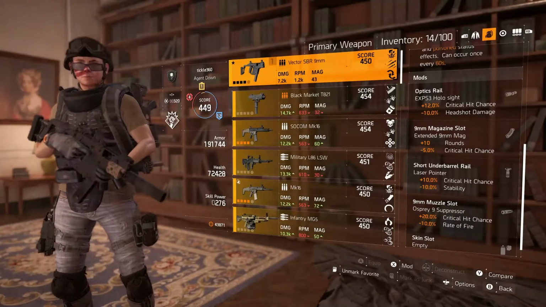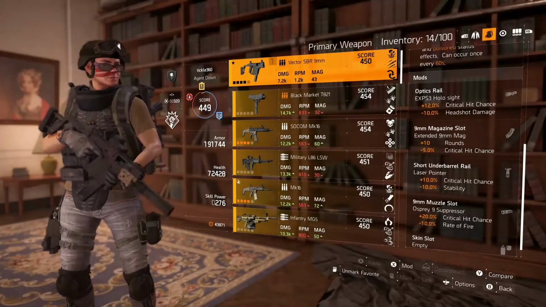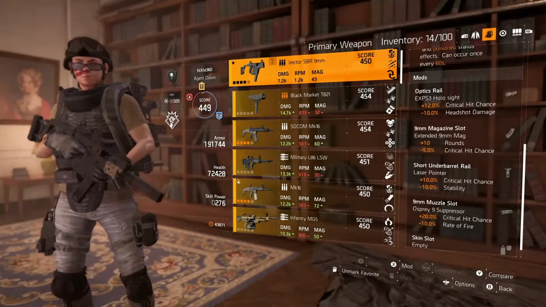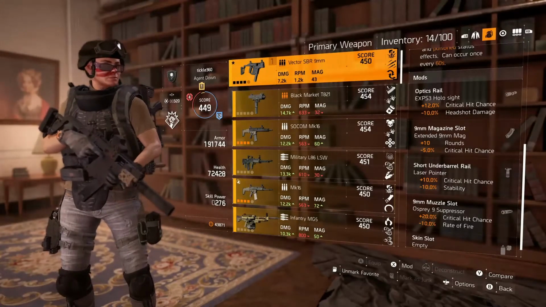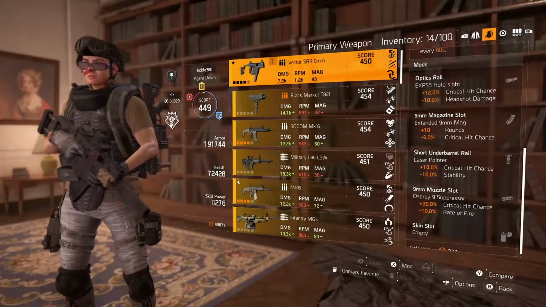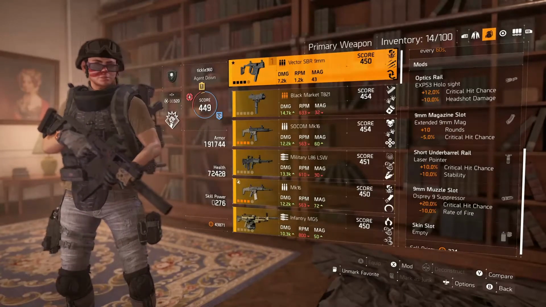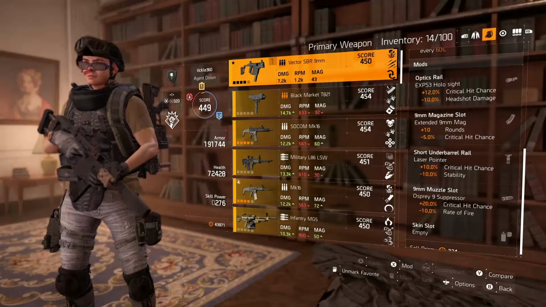Move to the mods. 12% critical hit chance on the optics rail. That came from farming level 3 control points, as far as I know. Same for the extended mag. It's a shame we lose 5% crit hit chance, but definitely worth the extra 10 rounds. I'm not sure where I got the laser pointer from. Pretty sure it came from just completing the normal PvE content in the game.